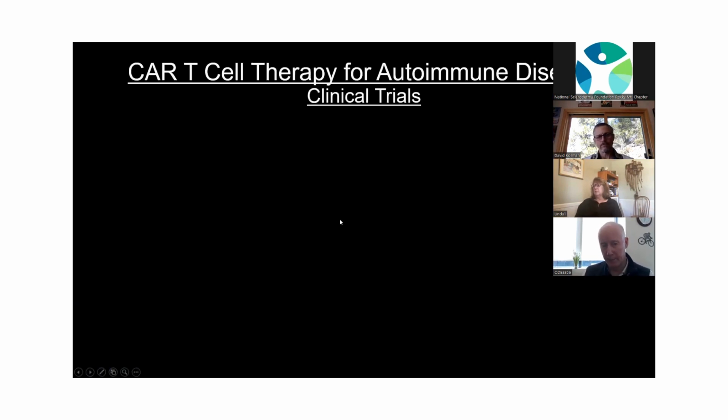So the next step is, in terms of trying to find something that is going to be well tolerated, safe, and effective, looking at CAR T cell therapies for autoimmune disease. And most of those studies were just initiating clinical trials. So there's been a huge interest now based on some preliminary data that have been reported, and I'll get into that in just a second. But based on some early preliminary data, things have looked very promising and very interesting in some of the patients treated to date with CAR T cells.